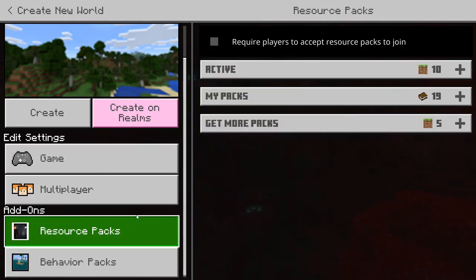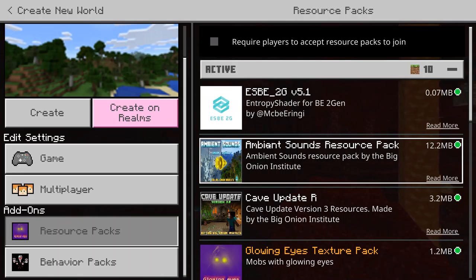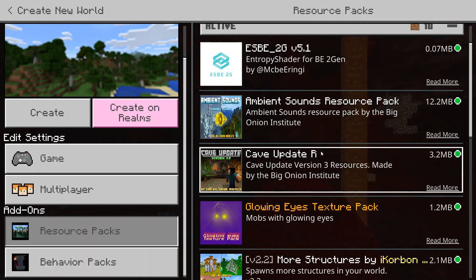Okay, so let's look at what we have here. So, first one, maybe the most important, is the shader, ESBE2G, version 5.1. It's such a good shader, it makes everything look so good. So, the next one, we have ambient sounds. It makes everything sound way better, like birds chirping and stuff. You have the cave update, which just makes the caves way better.